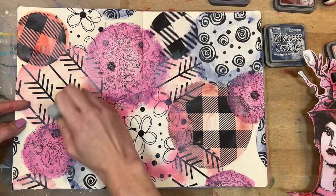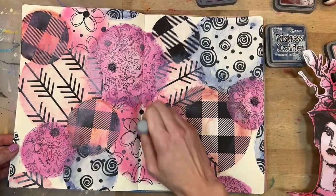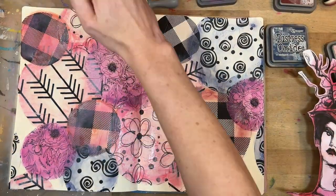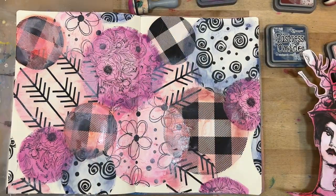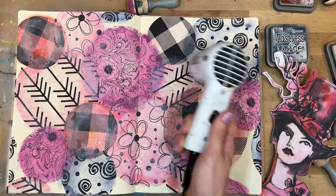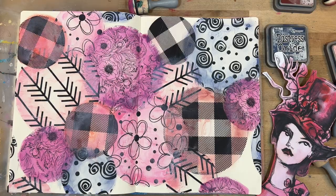All right, last pink color. This one is a super pink, which I think works really well. And I'm actually going to bring it over some of the red circles as well, just so I can get a different color, because I was, again, still not pleased with that red color. And then my girl is going to live over here, and I just have to get the whole thing dry before I put her on the paper.